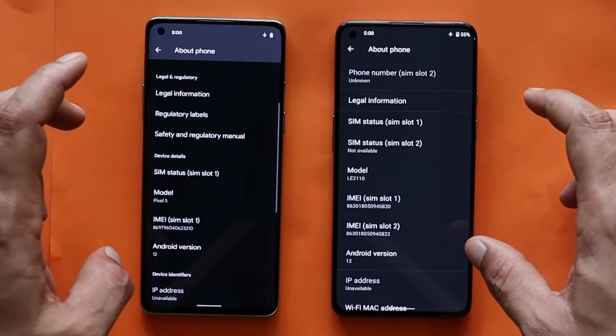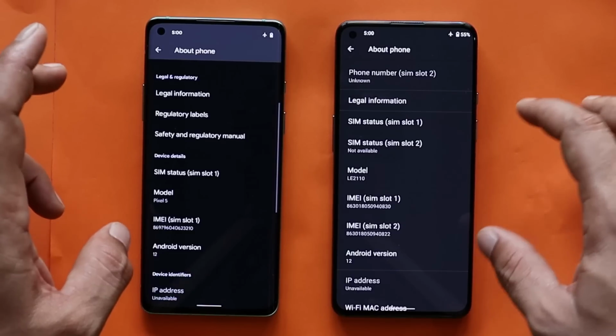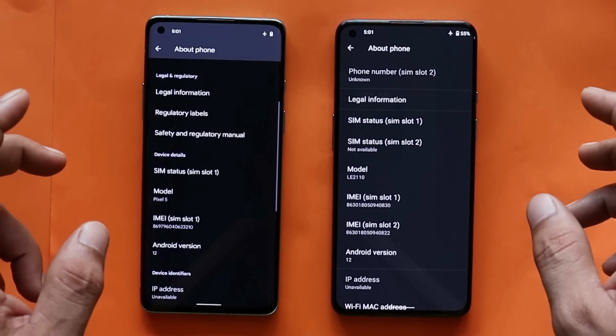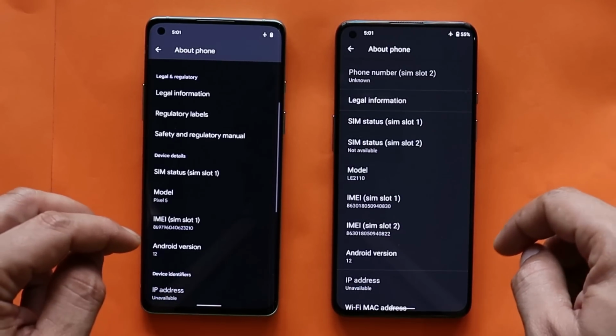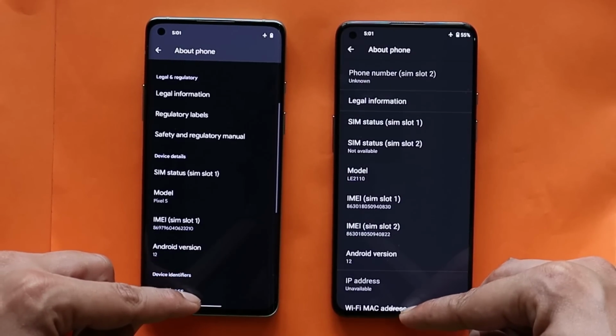We'll have to wait and watch when OnePlus is going to release the next developer preview, or directly they'll be coming up with open beta. And guys, OnePlus has started recruiting people for closed beta testing for OnePlus 9 series. So if you want to participate, I'll leave a link in the description below. Just head to that link and participate in closed beta program for Android 12.